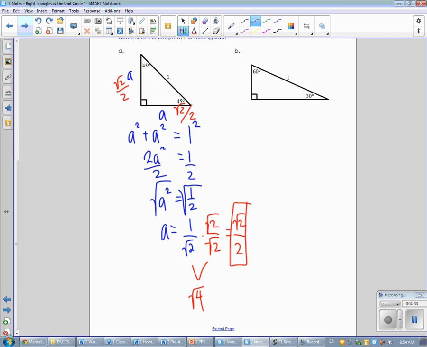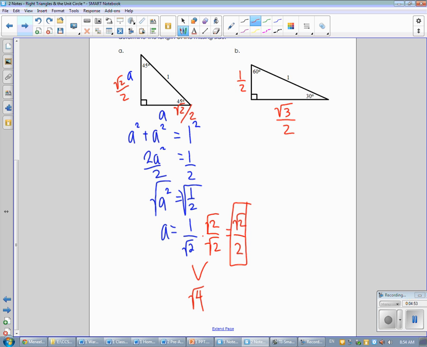The relationship for a 30, 60, 90 degree triangle is a little bit more complicated, and since it's not part of this course, it's something that is now covered in geometry. I'm not going to go through the calculations. I'm just going to tell you that the length of the shorter side is going to be 1/2, and the length of the longer side is going to be the square root of 3 over 2. And that relationship's always going to be the same.